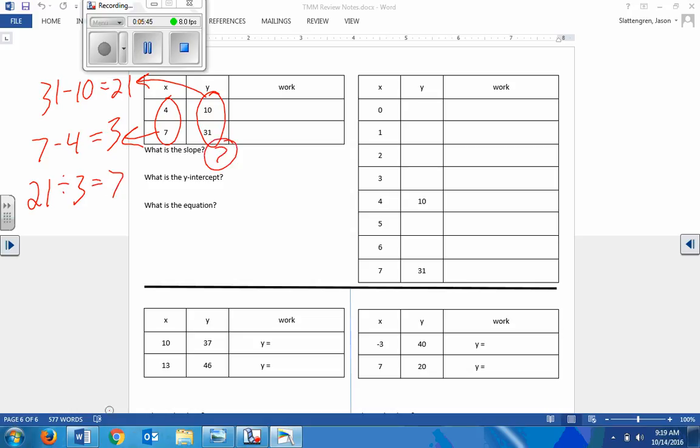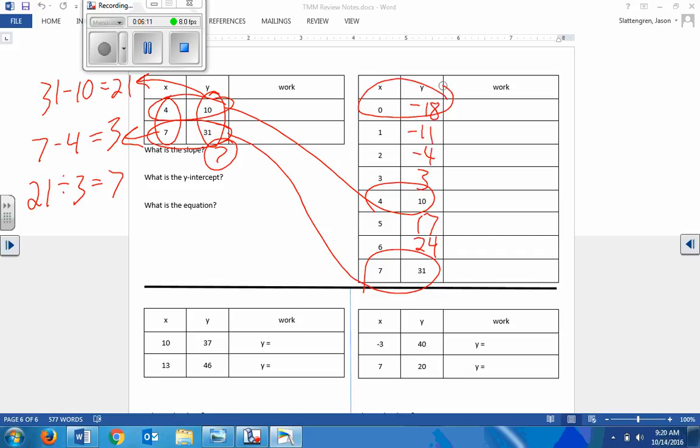Okay, so what this already did for us is it took these values 4, 10, and we put them in a table going by 1. So this is that first strategy. Now we want to look, is our slope 7? So let's see, 17, 24, and if we add 7, sure enough, we're at 31. Now if we go backwards, we have to subtract 7. So that's 3, negative 4, negative 11, negative 18. If you're subtracting 7 every time, just going backwards. And so our y-intercept is negative 18. And so our equation is y equals 7x minus 18.